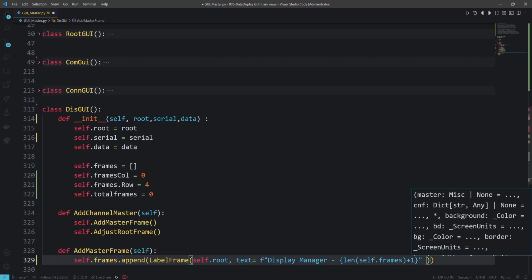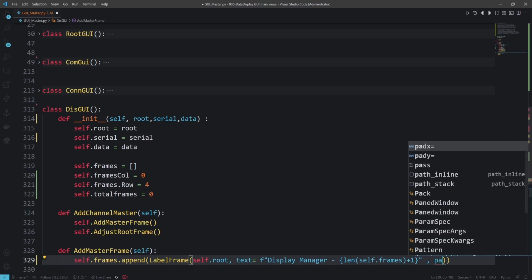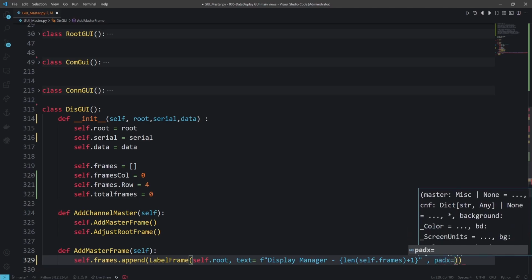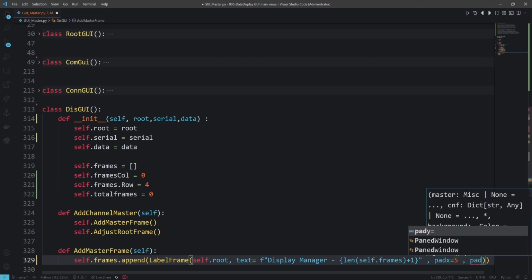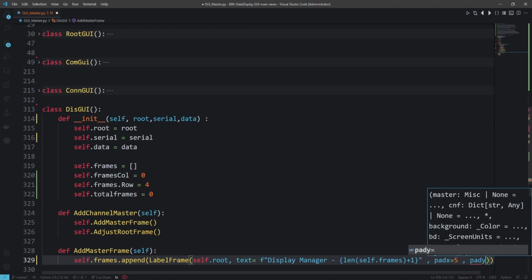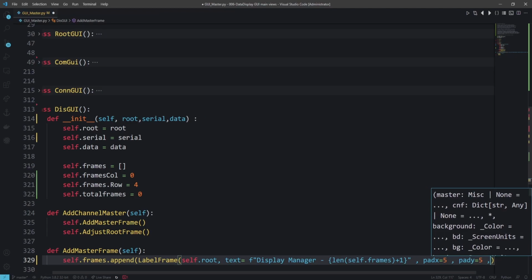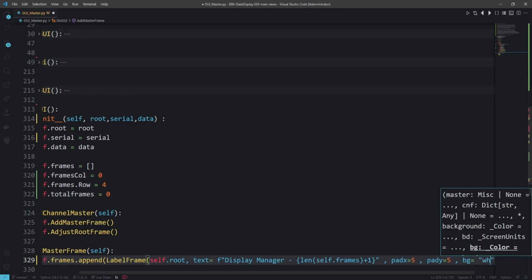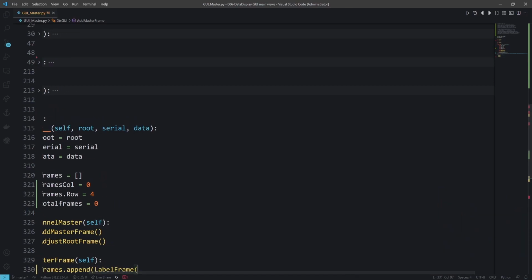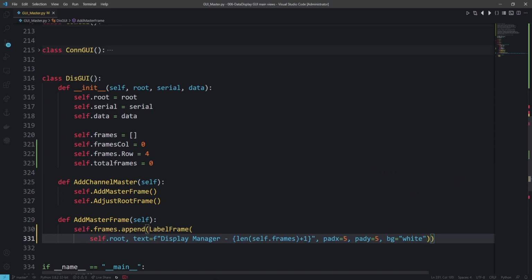So we added this root, we added the name, but let's add a little bit, as usual, of the pad X and pad Y. I usually am a fan of 5, giving us a little bit of space so we don't have a very difficult view, and this one also equals 5, and we just finish by changing the color. So for you guys, just to see how we can play more with the options that we do have. Okay, let's save. What is good with VS Code is that it adjusts the display immediately.